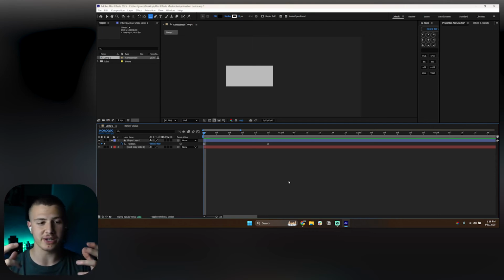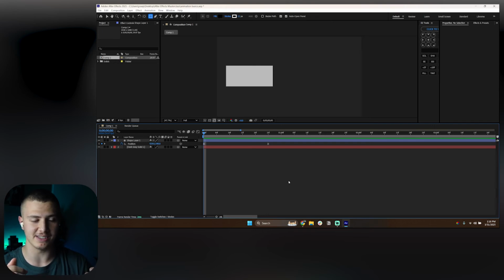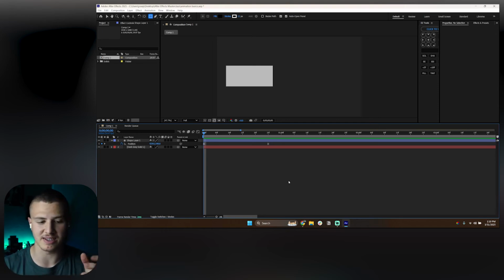So for that reason, when it comes to us animating things inside of After Effects, we do the exact same thing. Whenever we're moving something at the peak of its speed, you guys will notice, we're going to stretch it out. And when it slows down, we're going to shrink it back down. And that's basically the idea of the squash and stretch. At the peak of the movement, or where the movement is the fastest, we're going to stretch out the object. And when it slows down, we're going to shrink it back, and it's going to make it look more realistic. As I always say, experience teaches better than information. So let's go ahead and learn this with experience.